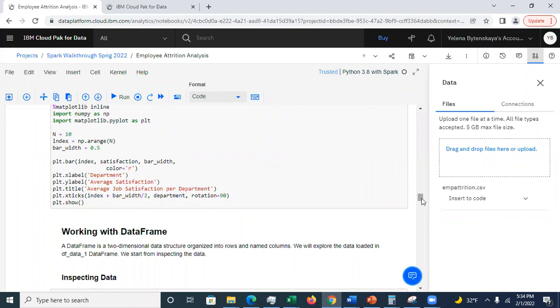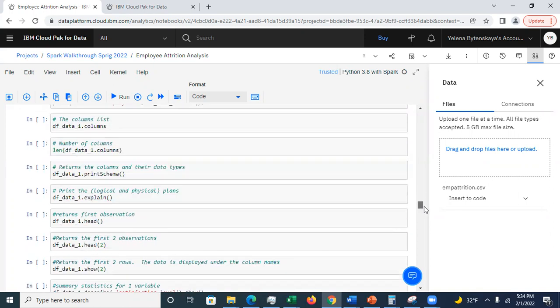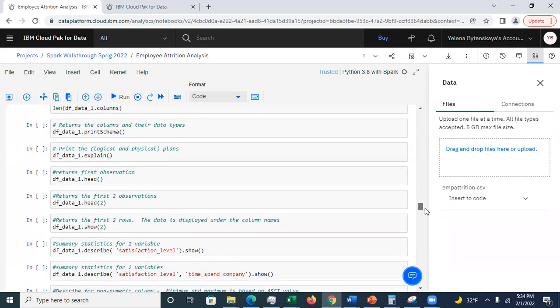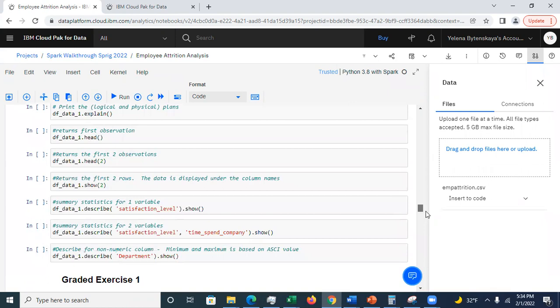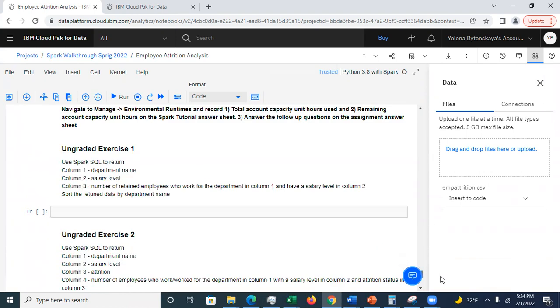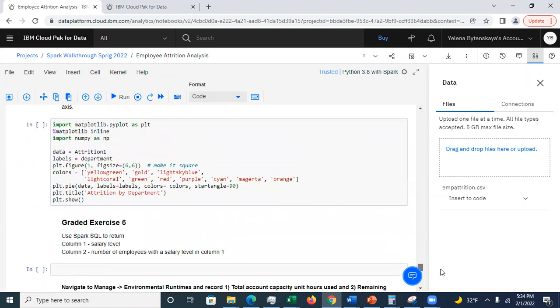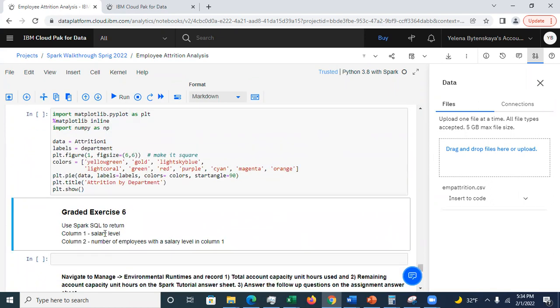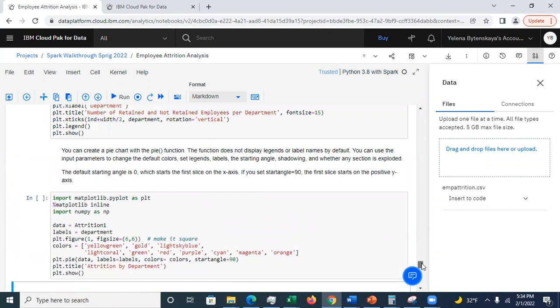But it's for you to attempt it, because later on in another assignment, we're going to do SQL and you're going to see something similar graded, right? So be aware of this. See this graded exercise 6? You have to use SQL and you will show the salary level. In that case, salary is categorical: low, medium, high, and the number of employees with that salary level, right? So you're going to see something like a low salary and how many people had it. Something similar to what you got.